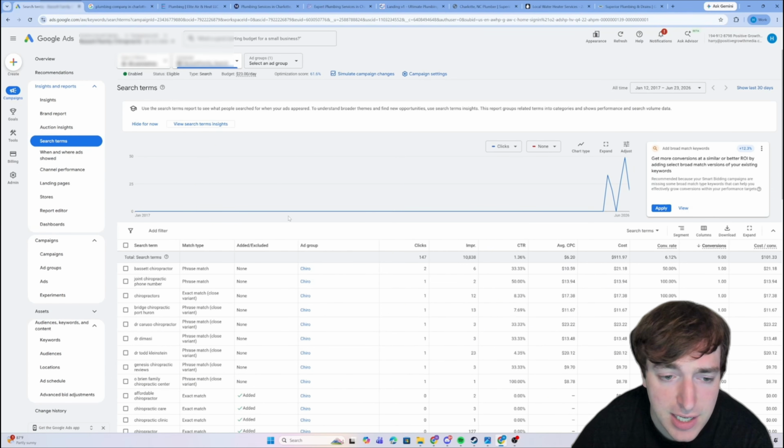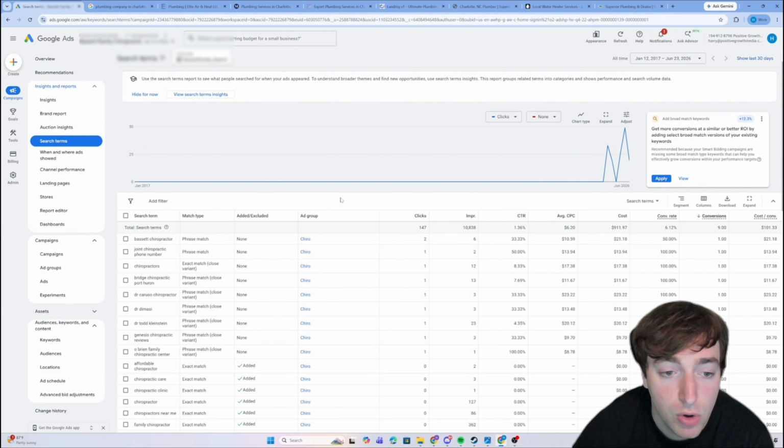If we're doing something like phrase and broad match for our campaign, then you're going to get a bunch of these search terms that haven't actually been added as keywords. The search term report is great because it not only gives us new ideas for converting search terms that we can add to the campaign as new keywords, but it also gives us ideas for negatives. We can actually see which search terms we're showing up for and spending a bunch of ad budget on, so we can make sure we no longer show up for search terms that are irrelevant or that we just don't want to waste ad spend on.